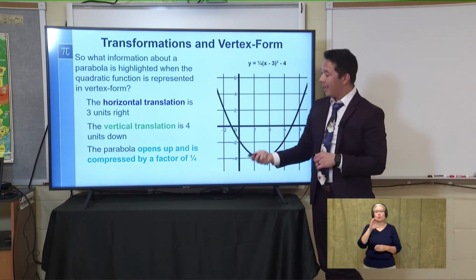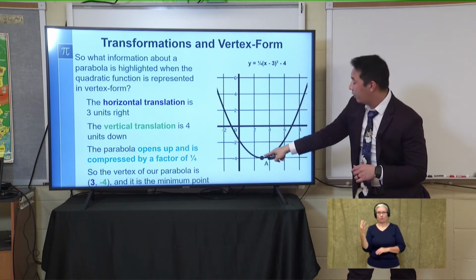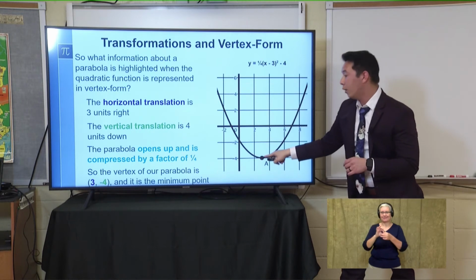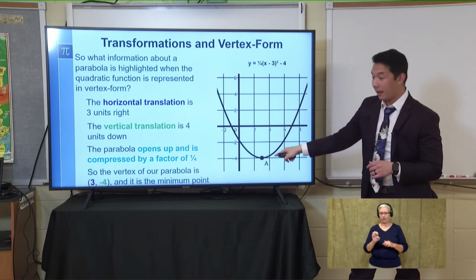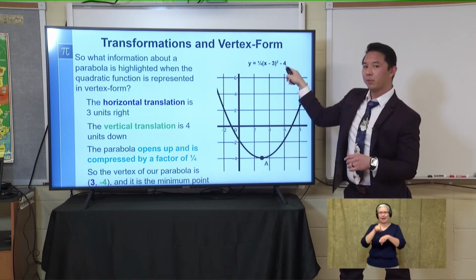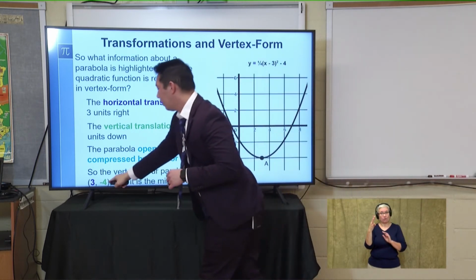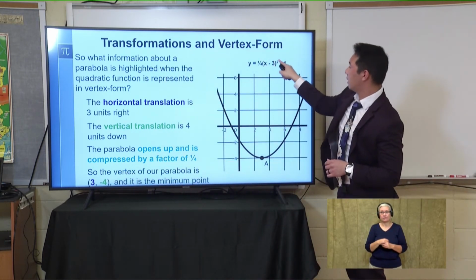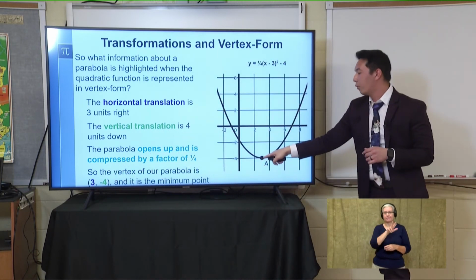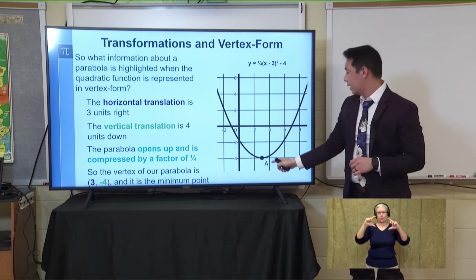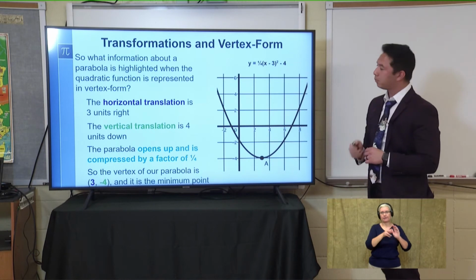original x squared. And lastly, that 3 and -4 that we see in our equation are the exact coordinates of the lowest point on our parabola. And that's going to hold true every single time in this form. But you want to pay attention to the signs. So this -4 still holds true as far as our coordinates go, but this 3, remember, the sign changes, so that's got to be a +3 when we're recording the coordinates of that vertex, in this case the lowest point, the minimum point on our graph.